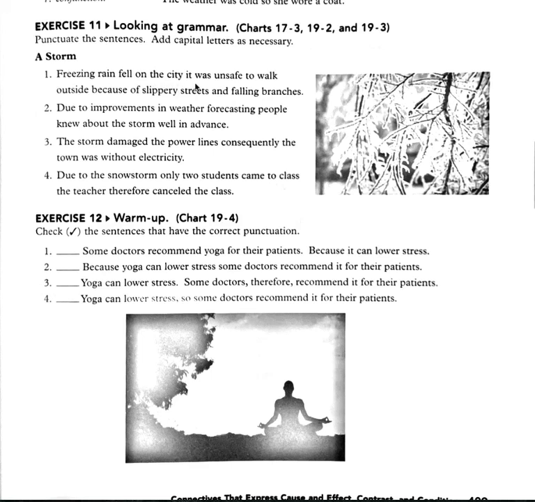Freezing rain fell in the city. It was unsafe to walk outside because of slippery streets and falling branches. So obviously we need punctuation marks. So you're going to say, freezing rain fell in the city, period. Capital I. It was unsafe to walk outside because of slippery streets and falling branches.